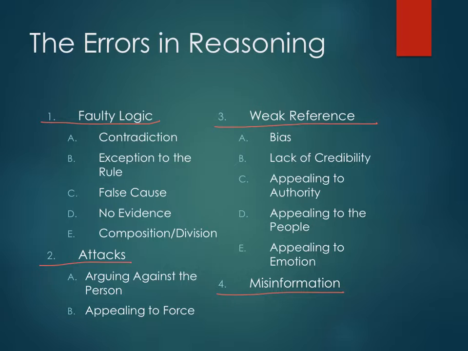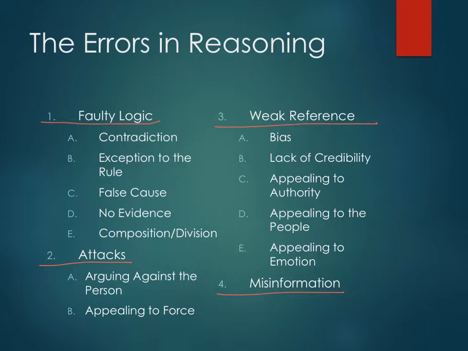As far as attacks go, if you see someone arguing against a person rather than an idea, that would be considered an attack. So for instance, if a political candidate was just name-calling their rival, that would be an example of arguing against the person rather than actually talking about the topics that should be considered, what's actually at stake. Or appealing to force, if there's a threat in there, vote for me or else, or I am right, and if you believe something else, then you're going to be in big trouble. That'd be an example of appealing to force.